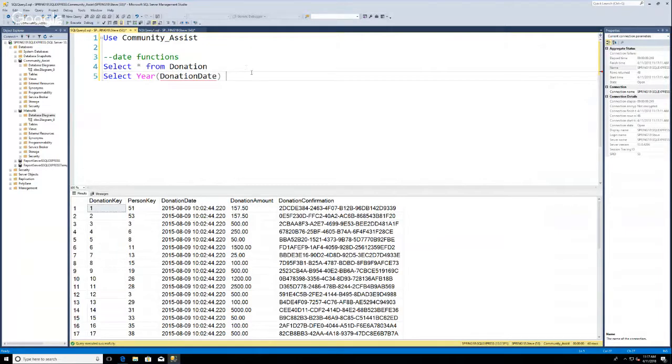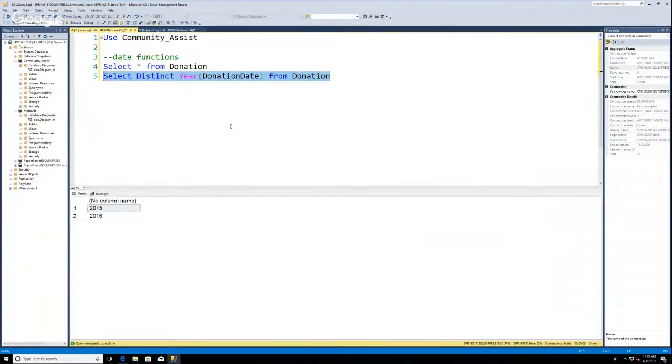I'm also going to do distinct so that we don't get every year from donation. What this does, year extracts the year from the date. And I did distinct, so it only returns one instance of each.